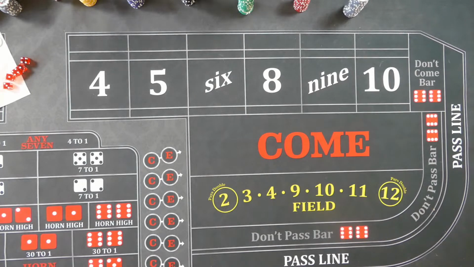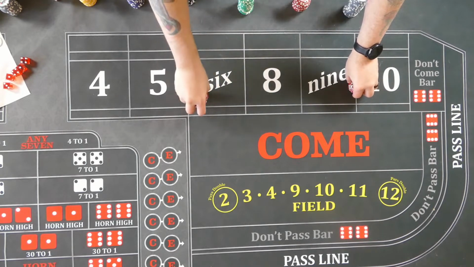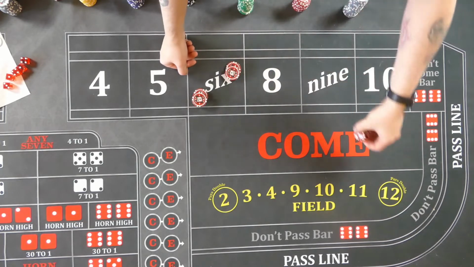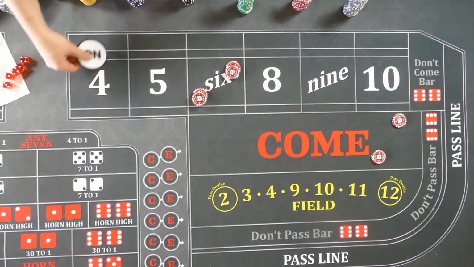So come bets. Now, with come bets, there's a few fairly common errors that I see. The first thing that I see that is done incorrectly on a fairly frequent basis is not going in order. And what I mean by that is, let's say a 6 rolls. Let's say we're in a situation like this. The puck is on, I don't know, the 4.